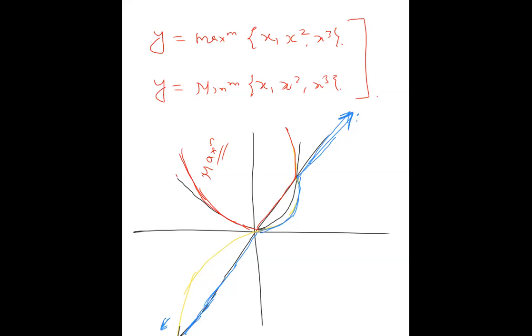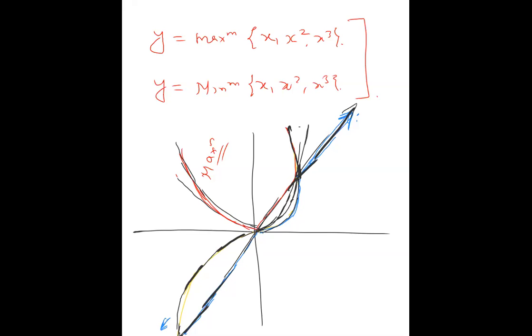In this graph, what you have to do, first you have to draw all the 3 graphs, right? With the black, I'm doing all the graphs. So first I'm doing the graph of y is equal to x square, right? This is y is equal to x square, the first graph. Second, I'm drawing the graph of y is equal to x cube. So x cube, we know that this graph will be going the lowest one, and after 1 it will be taking the highest value as compared to all the 3, right? And this is x cube, right? And then we are drawing y is equal to x. This is the line of y is equal to x, and y is equal to x square is this one.